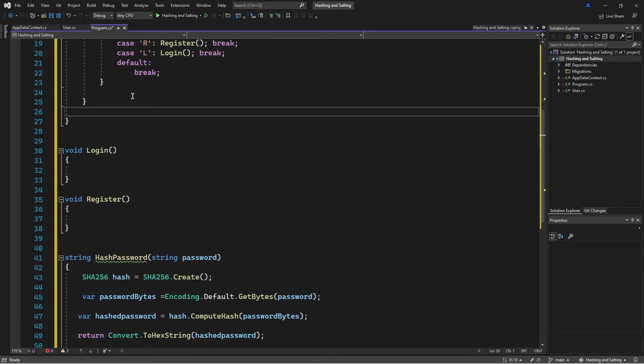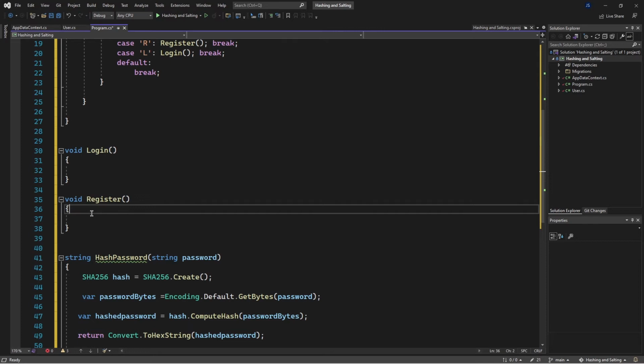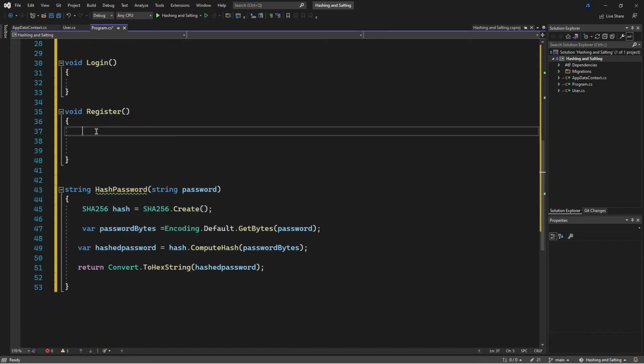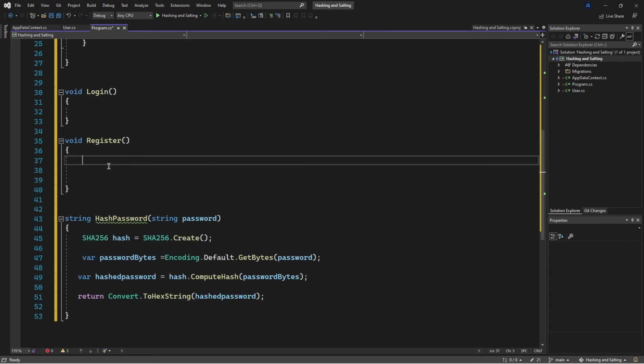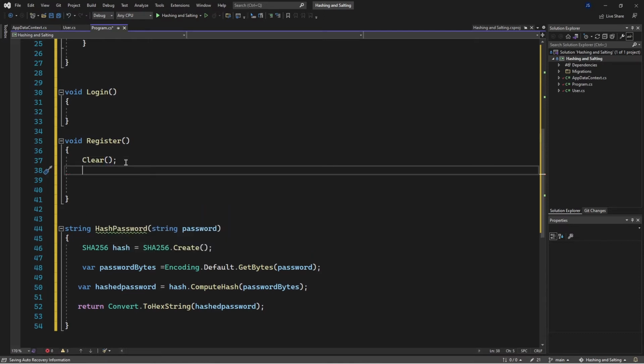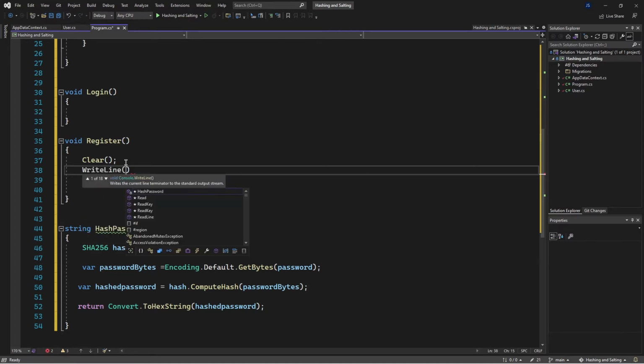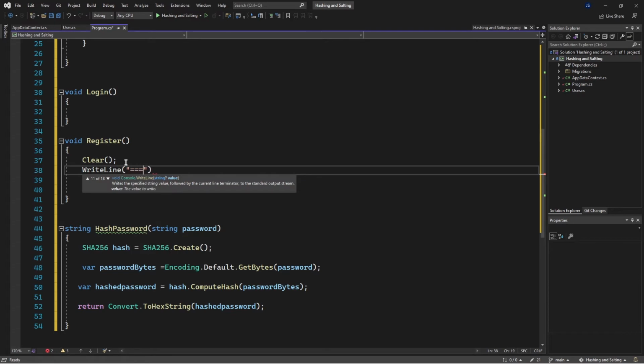Now I'll go to the register method and implement this method. So the first step is to prompt the user that they're in register mode. So I'll first clear the console. Then I'll write to indicate that they're in register mode, so say register.